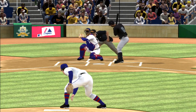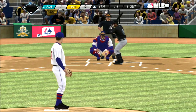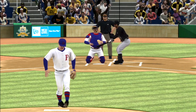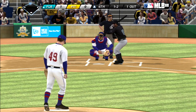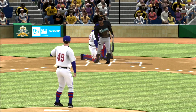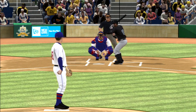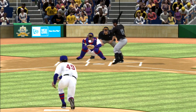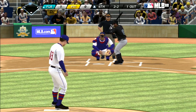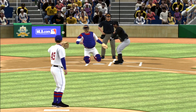From the belt, the pitch. And this misses the outside corner, so it's knotted up at 1-1. And he'll sling that thing across the strike zone, but he can't nip the corner. One and two now as that's in there at the knees. Oh boy, time to choke up to the label. Anything to avoid another punch out. Fouled back. That ball's foul. He'll try again, 1-2. Outside, 2 balls and 2 strikes the count now.